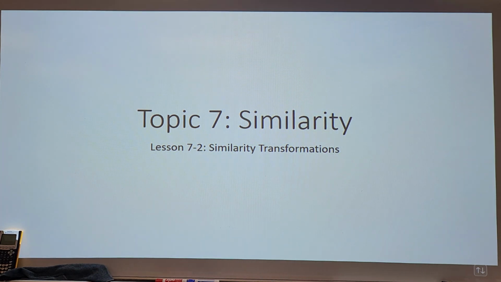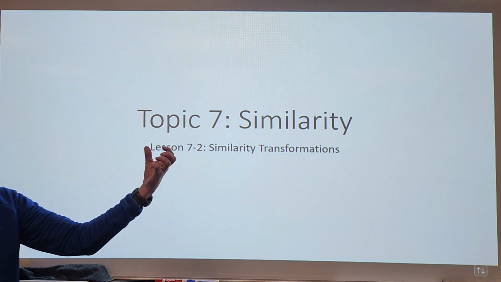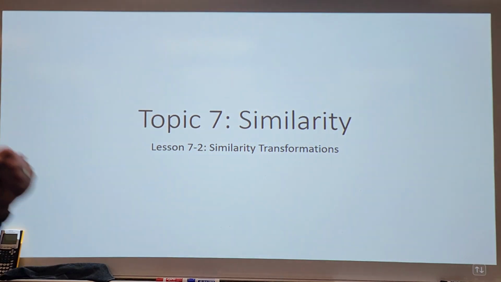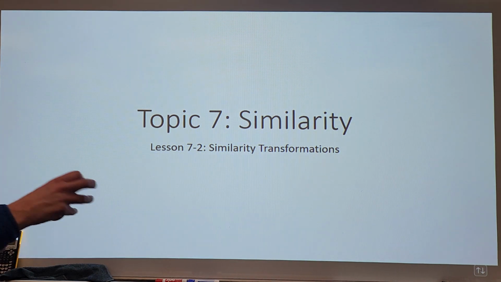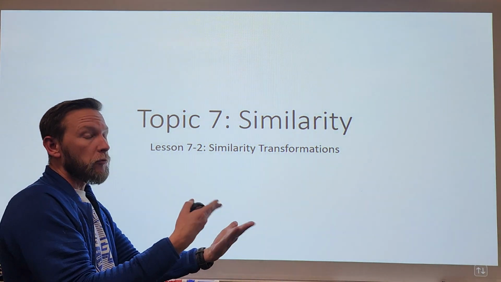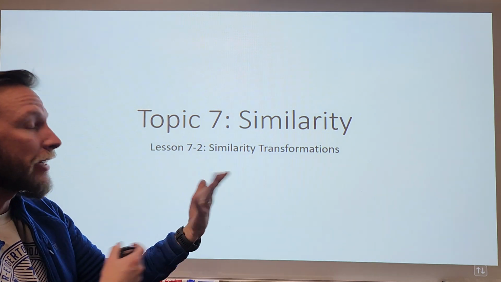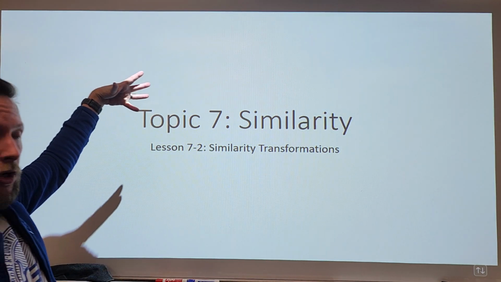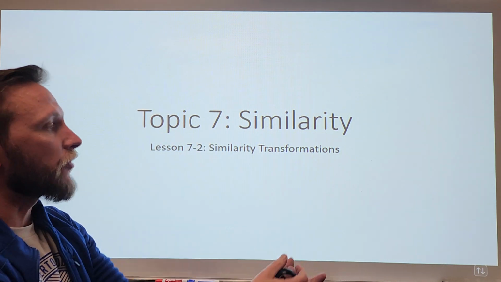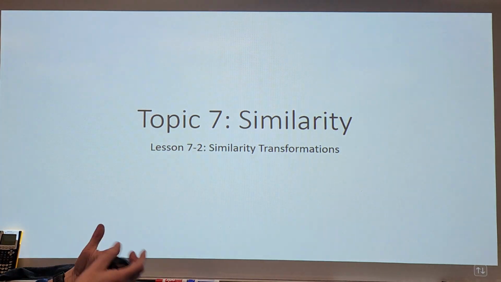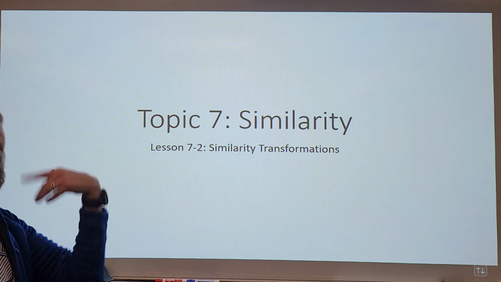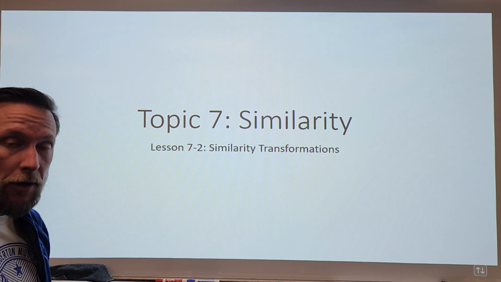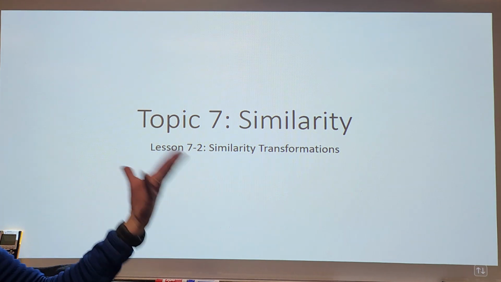I promised you all in lesson 1 that we would be doing these similarity transformations, that we would need to know a lot of our unit 3 work with our rigid motions. But these are no longer going to be rigid motions. There will be rigid motions composed with the dilations, just like we dilated last time, either enlarging or shrinking, reducing these figures, and then performing some sort of rigid motion after we've done a dilation. Or maybe we'll do a rigid motion first and then a dilation.